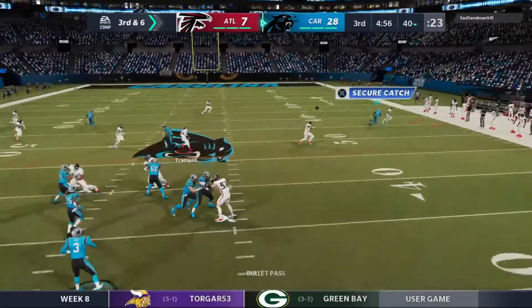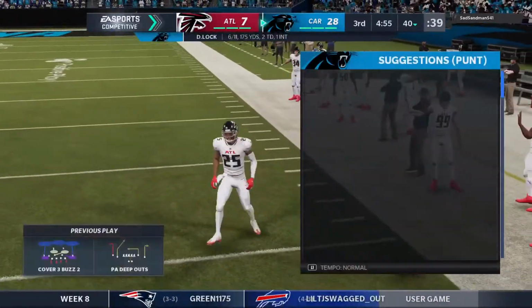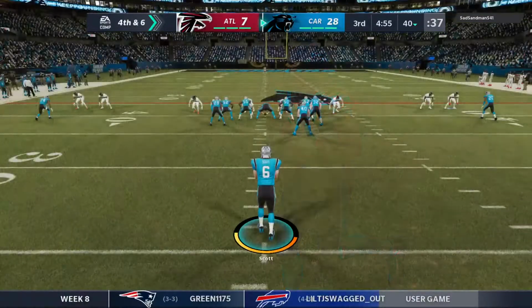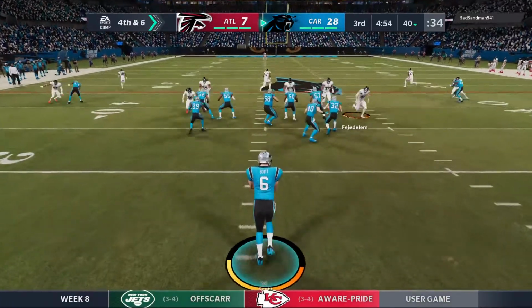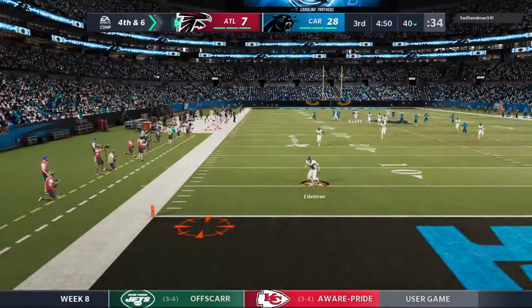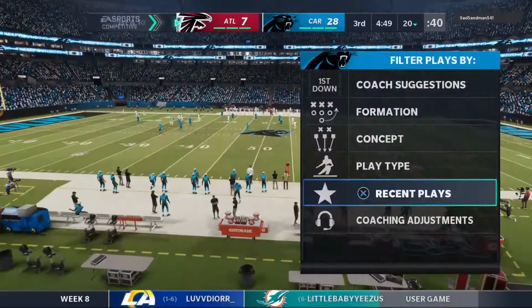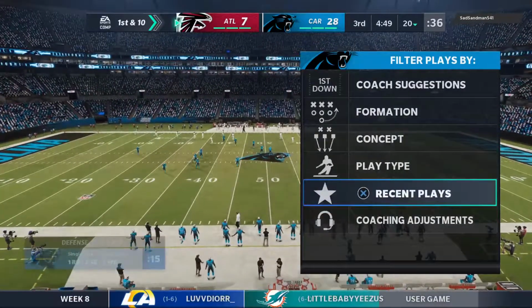Locke off of play action. And that will be incomplete. So no problems moving the ball in the first half, but they'll likely come up empty here on drive 1 of quarter 3. And it was so important for the defense to get that stop because what we witnessed in the first half was them getting run over. And they needed the confidence, and they needed to get off the field so they felt good going forward in this game. Falcons take over 1st and 10 at their own 20-yard line.